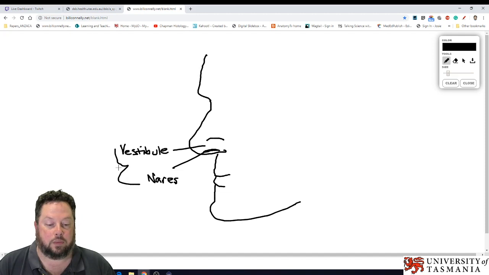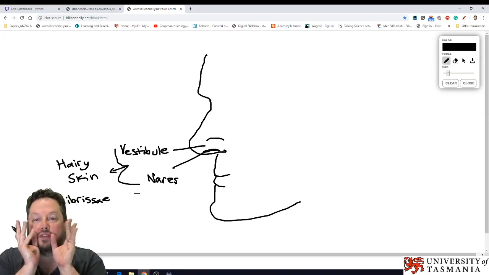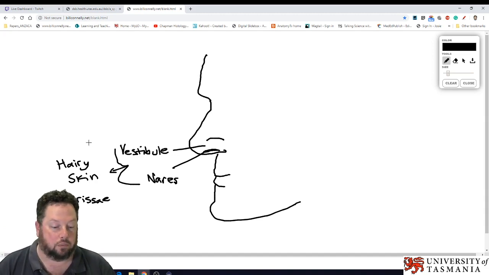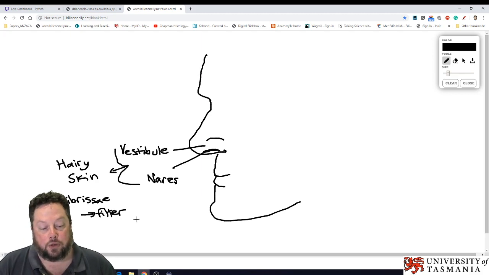And these are actually, if we think about them together, these are both made up of skin. And it's made up of hairy skin. So the hairs in this region are known by a name which you probably more closely associate with other mammals. These are vibrissae. So vibrissae are the sort of little feelers that we typically associate with cats and mice and rats and things, as a way to detect things. Now in humans, vibrissae, or the nasal hairs, play an important role in the filtering. So some of the larger particles are actually filtered out by the nasal hairs. Anything that's sort of smaller than a certain size actually then gets into the respiratory tract. And then we have other mechanisms that we can use to actually get rid of those particles, which we'll talk about in a little while.